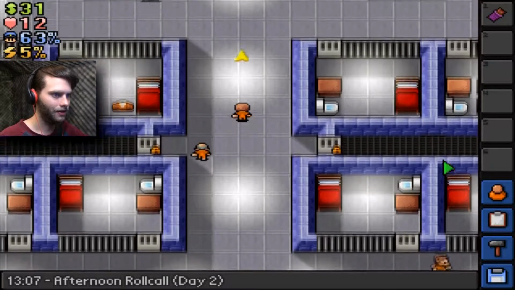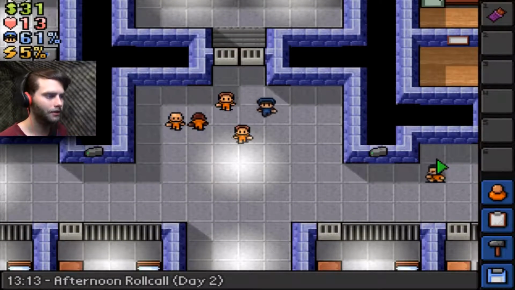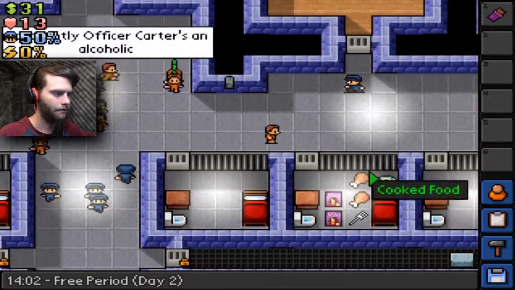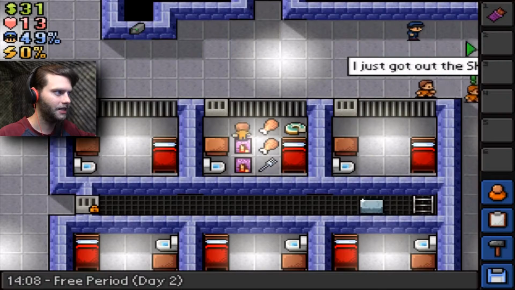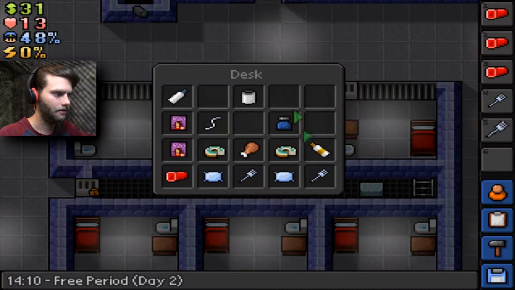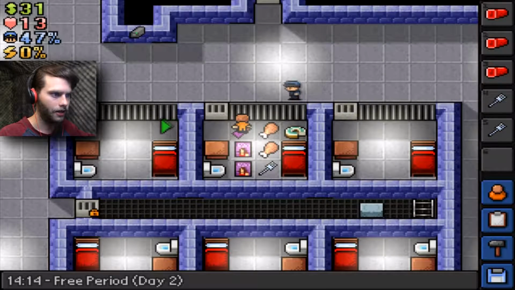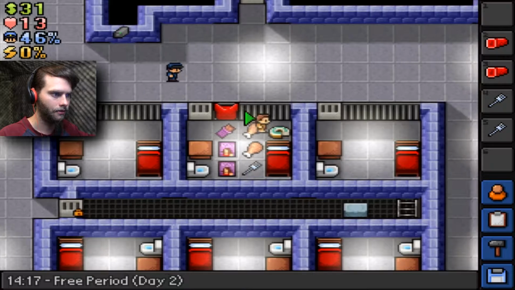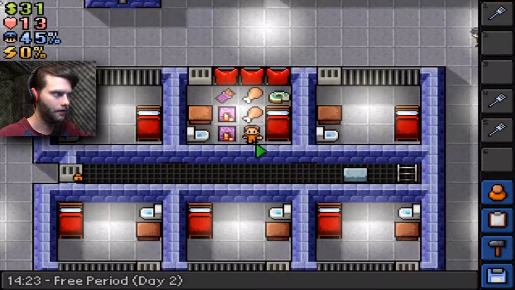Afternoon roll call. Great. Alright, I'm here. What do you want? Okay. I'm gonna get some digging done now. And I gotta keep one. Alright, here we go. Bam. Bam. Bam. Bam.